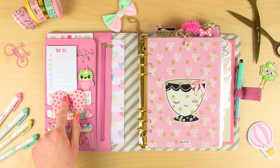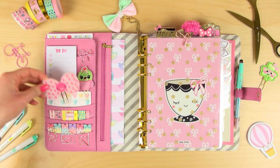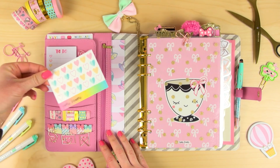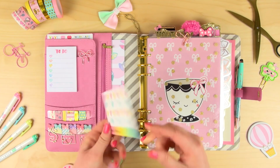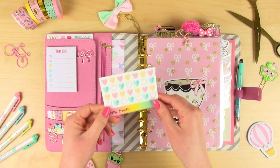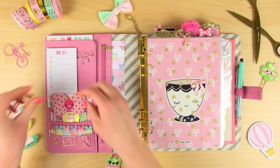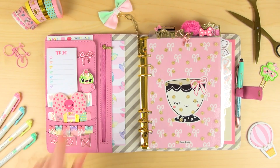Speaking of bows, this is a really large one that I have here. This one is from Mommy Lhey, and behind it, also where I stuck this little girl, I just put this little card. It was like backing. Actually, this bow came on this one. But I just love the colors. It really matched the kit and the spring vibe I wanted to get, so I just stuck it in here. And then I put this one here just for the bow theme. And this is like my favorite paperclip ever. I just love this one so much.